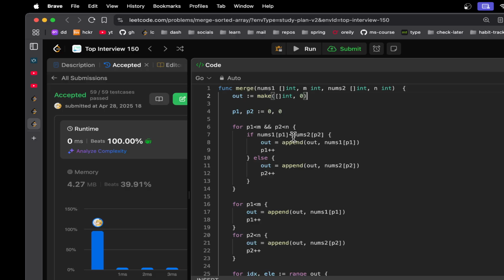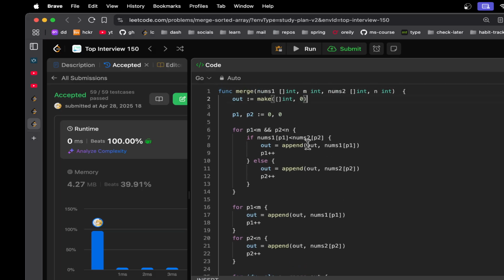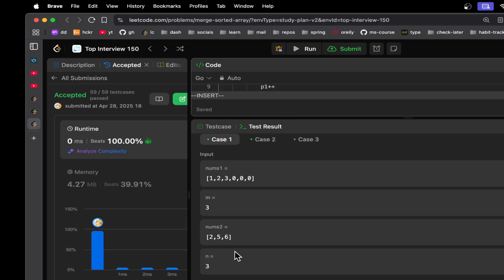The problem that I have right now is, maybe I can start updating nums1 from the end, or do you think that will work?